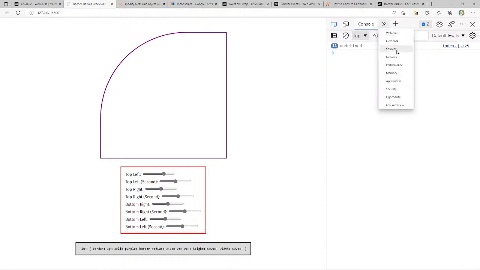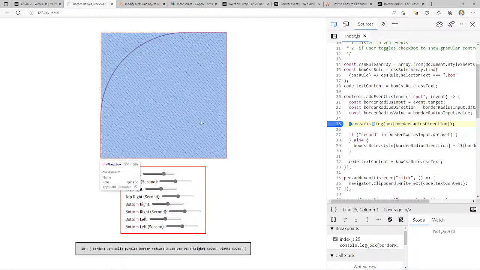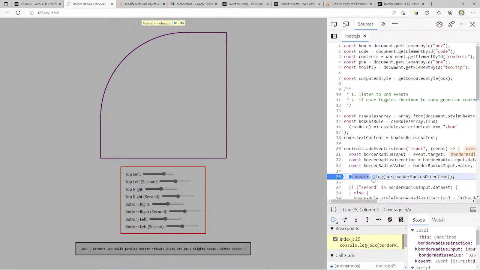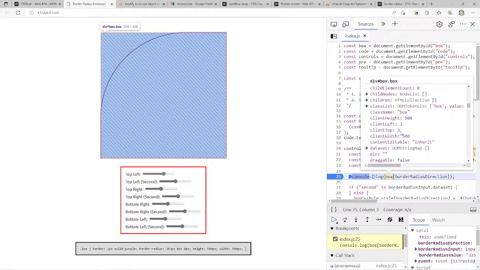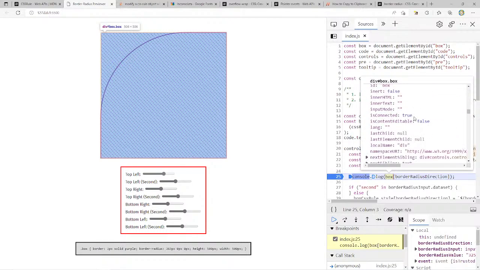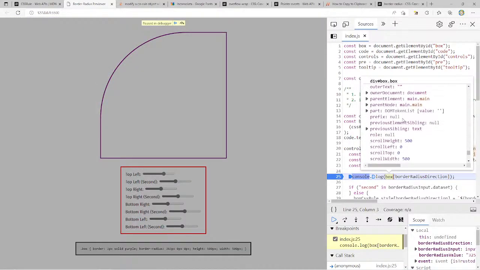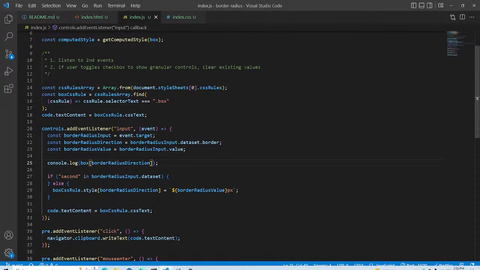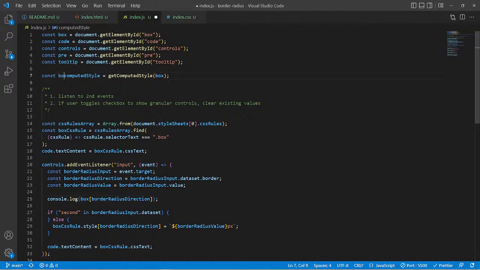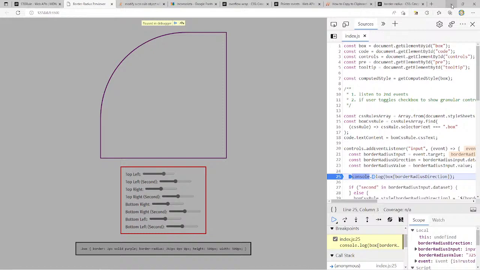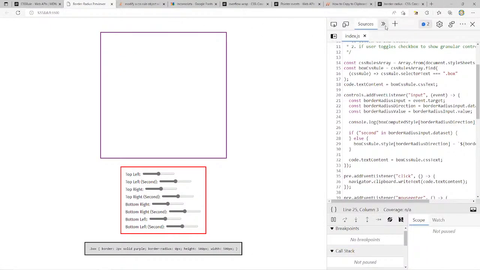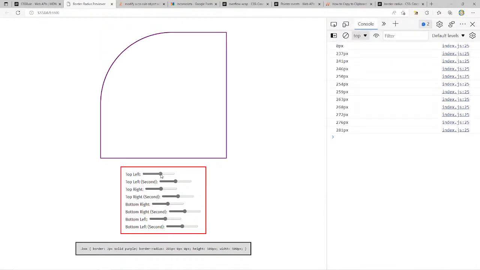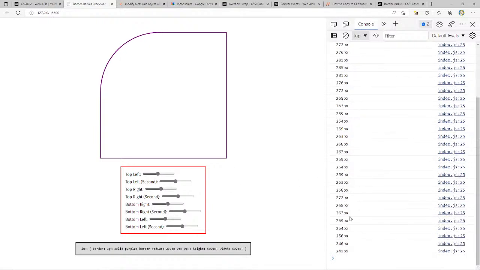Let's figure out why that is. And I'll show you all why I'm doing this. So box, borderRadiusDirection, borderTopLeftRadius. Is it actually, oh, I think I need style. Oh no, wait, I'm actually not even getting the right thing. I should be using boxComputedStyle instead of here, that's what I want to print out. Let's go to our console. Okay, that's fine. So I only have one thing set right now.